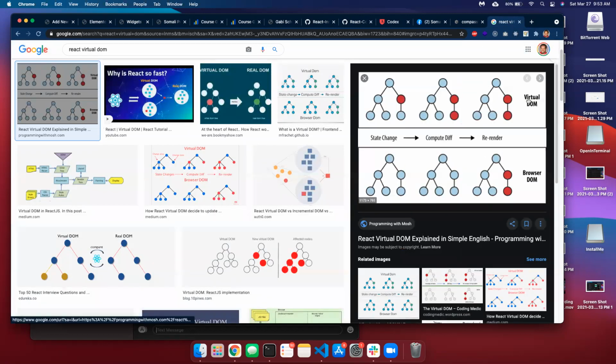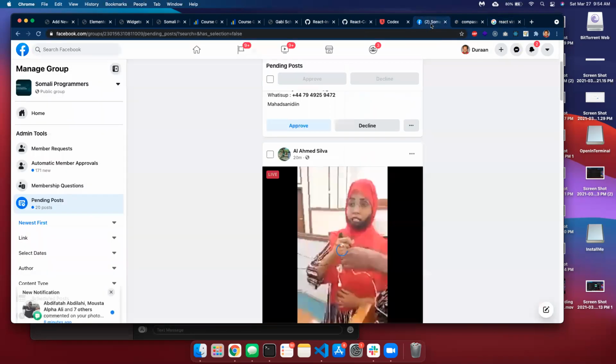So the thing about React is that it has its own virtual DOM. So it's a different DOM that it created, but it's not changing the physical DOM. It's basically reacting to it. So every time something changes in the website or in the data. So let's say, I was actually in here.